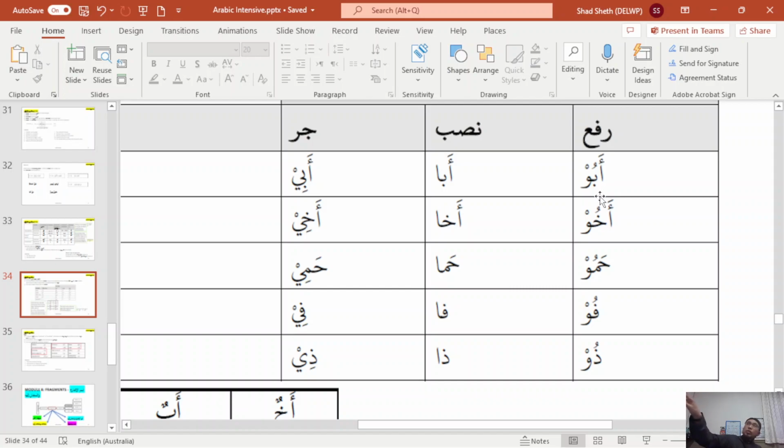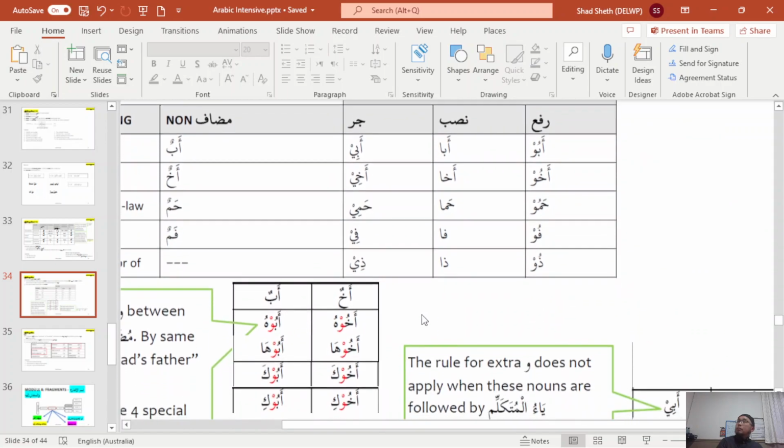And the only 2 that you need to remember now, because in book 1 and book 2 we are going to use it a lot, is Abu and Ahu. That's all. The rest, don't worry about it. I think Zu is book 3. Fu, we don't even use it too much at all. Hamu, I haven't found it at all in the book. So just the first two that we need to remember for now, at least for practice. So Abu, make sure that you add another waw at the end, and not just removing the tanween. And same with Ahu as well. Okay? So that's just a rule that you have to remember for these 5 special isms. Any question on that one?